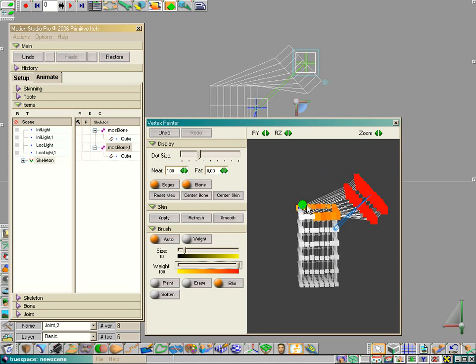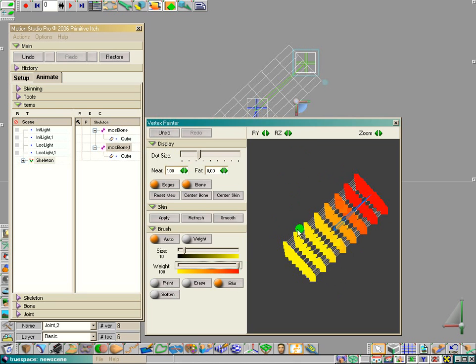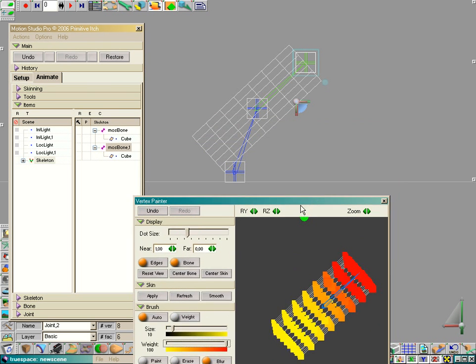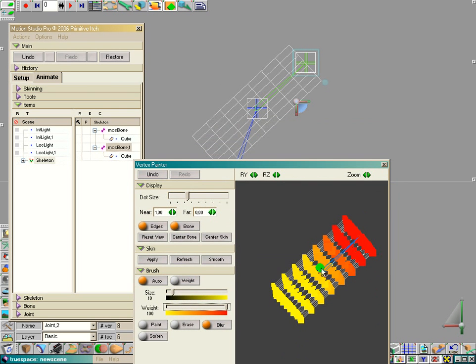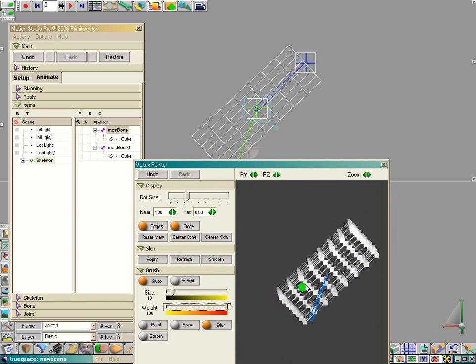So I blur this out downwards, and now I can see directly how this works. Now we can see the influence from this bone over the object if we paint it in this way. I choose the other bone now and start painting from this side and blur it out.